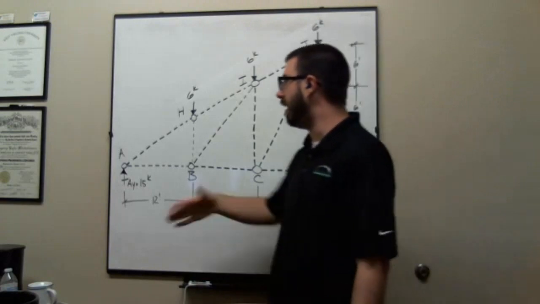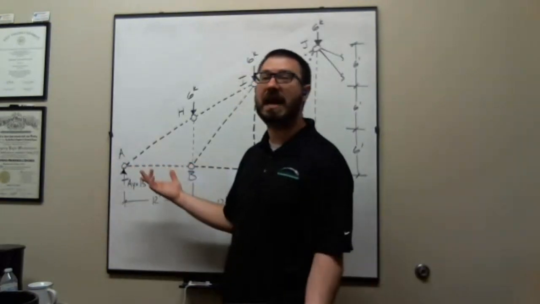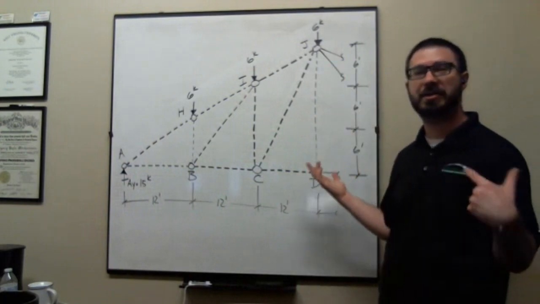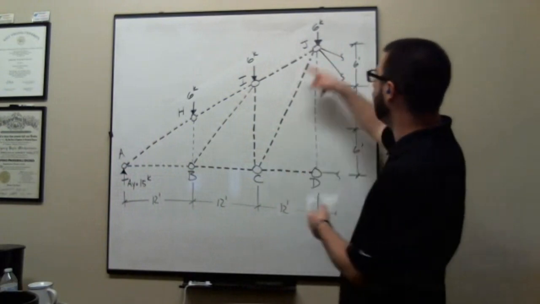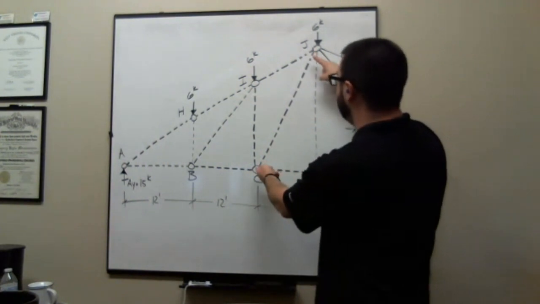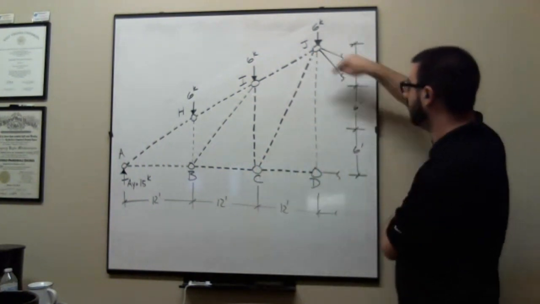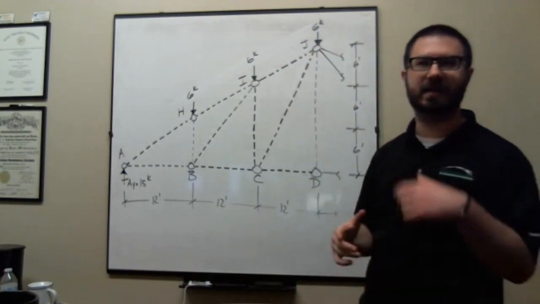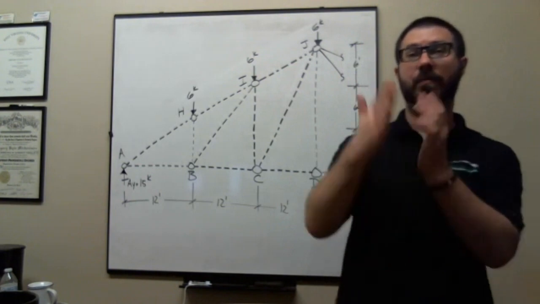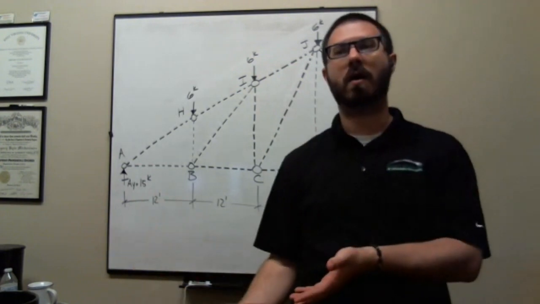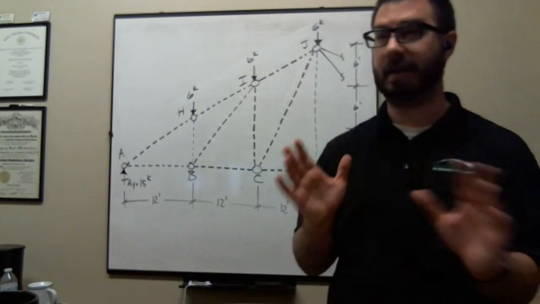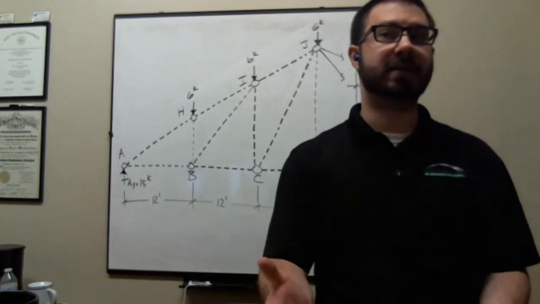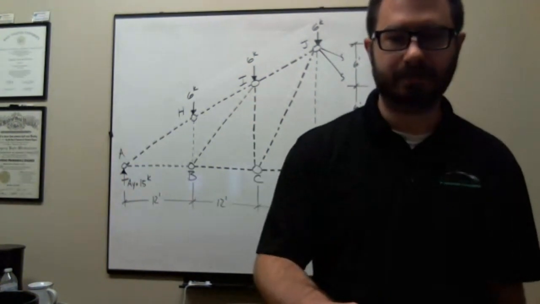And so when we analyze this truss, we actually only have to analyze half of it. We start at the left side, work our way over, and once we solve all of these dashed lines, we're good. For instance, if you're looking at member CJ, whatever force you get in CJ, you get the same force in the corresponding member over here, I think it's EJ. And IJ is going to be the same as JK and so forth, because both the loading and the geometry are symmetric. That happens a lot in structural engineering, and when you have something you can exploit like symmetry, we do, because it makes our lives easier.